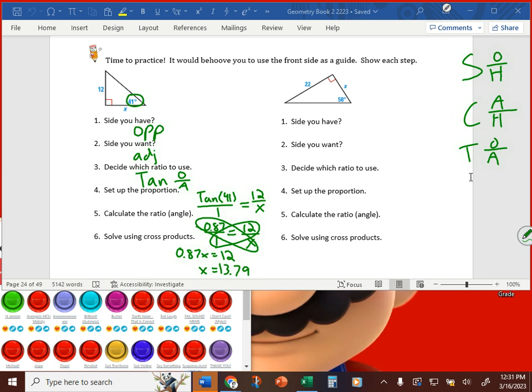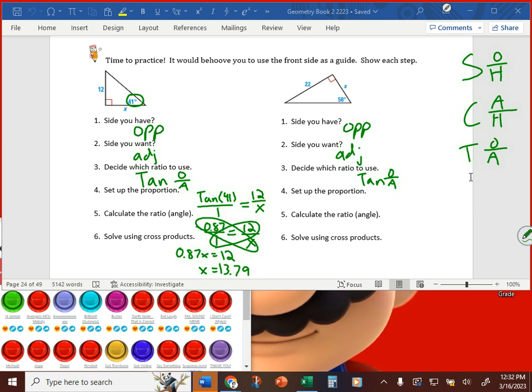Okay, so the side you have is the opposite side. The side you want is the adjacent side. Any questions on how I got either of those? Based on opposite and adjacent, we are using the tangent ratio, which is always the opposite side over the adjacent side. It would not matter if this was adjacent, this was opposite. The order that you put these in doesn't make a difference. This is just designed to tell you which ratio to use. Then you look at the ratio and say, oh, opposite is always my numerator.